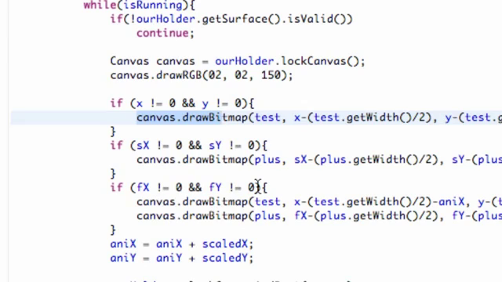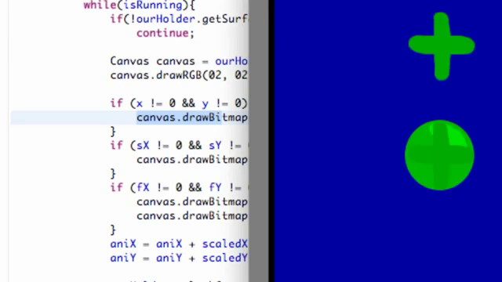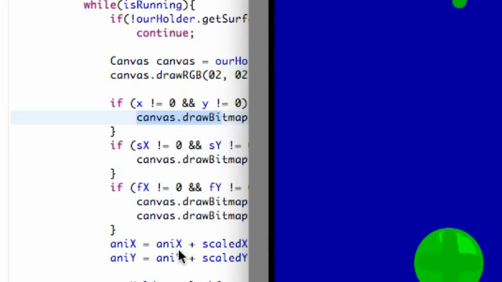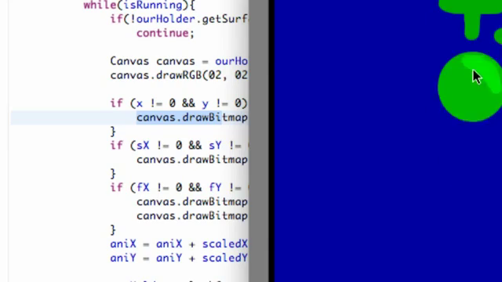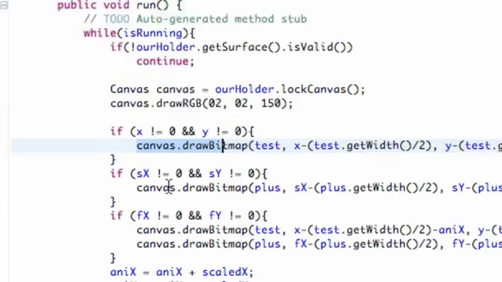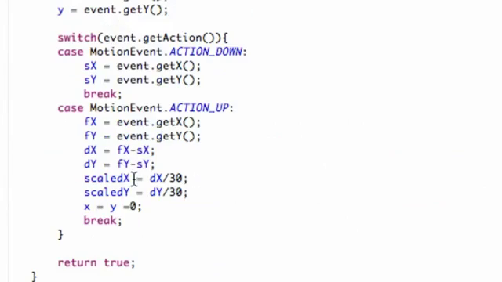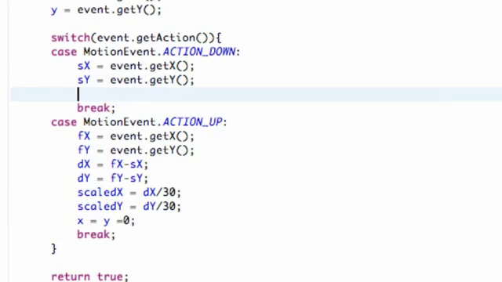The only other problem is basically when we shoot it once, our animate X and our animate Y variables right here keep going up. They keep going up according to the scaled value. So we need to reset those values each time we launch. So we can do that every time we first click the button, when our first plus starts. So what we're going to do is go back to our motion events, and we're just going to set some variables back equal to 0.